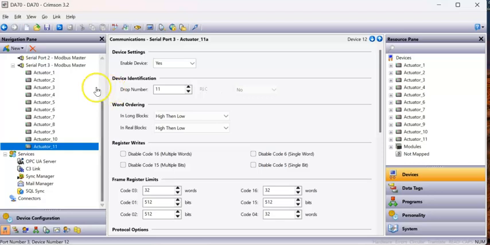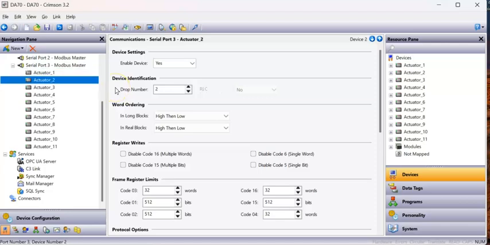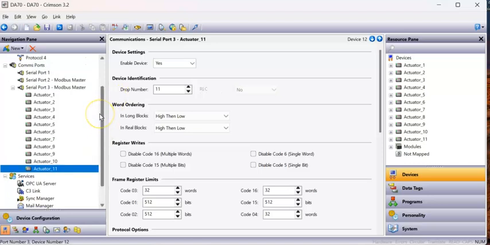Okay, when you get all done, you want to double check your work by clicking on each one. You want to make sure the drop number is correct. So if I hit the down arrow, the next one's 2, 3, 4, 5, 6, 7, 8, 9, 10, 11. Okay, that's what it takes to switch those over. I just did 11 there, so that took me probably 6, 7 minutes. So anyway, that's what it is.